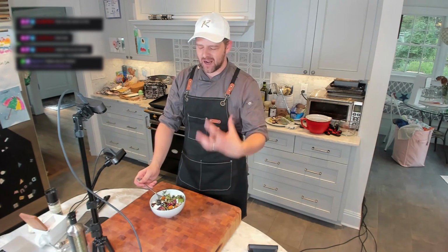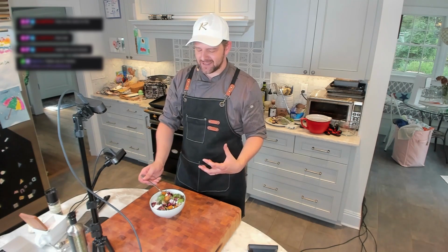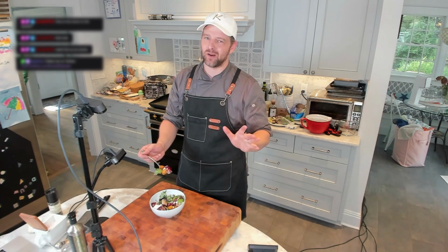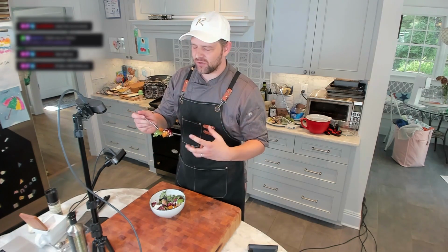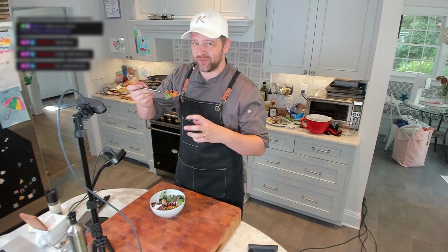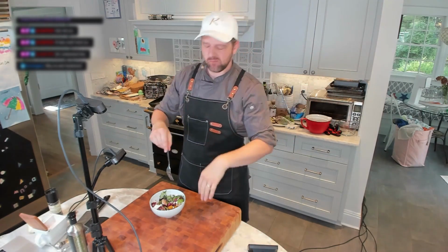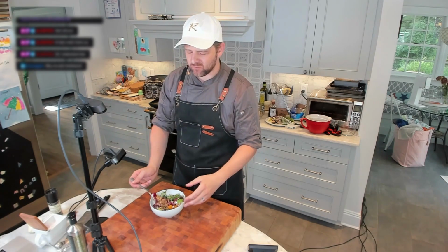Butternut squash complements that kind of vegetal sweetness, and you get the little bit of pumpkin spice on there. It's just right. I wouldn't want to add anything more. So good. The escarole adds a really, really good crunch here. And then the arugula with that pepperiness and that olive oil. This is great. It's going to keep me full all day.